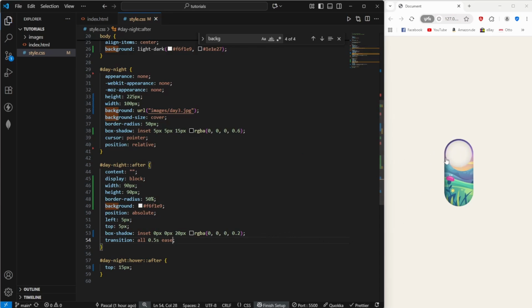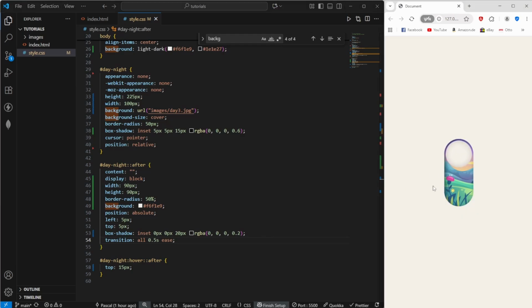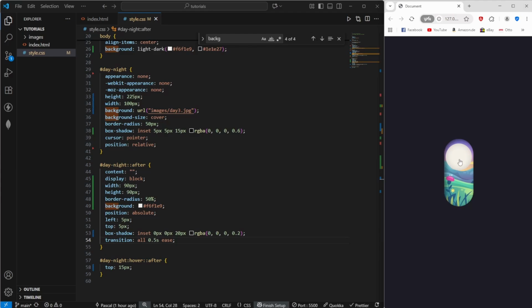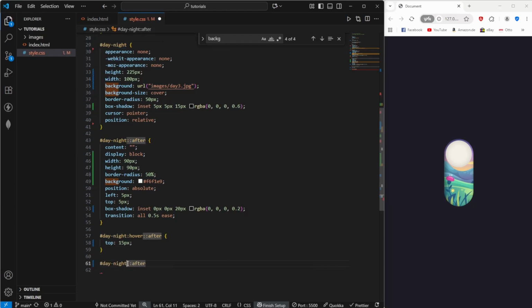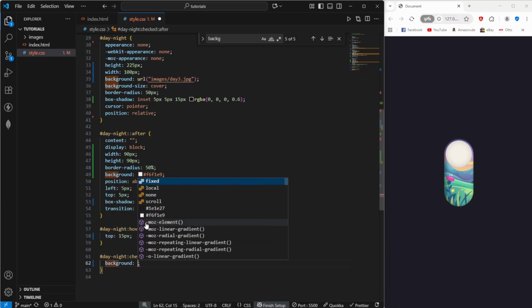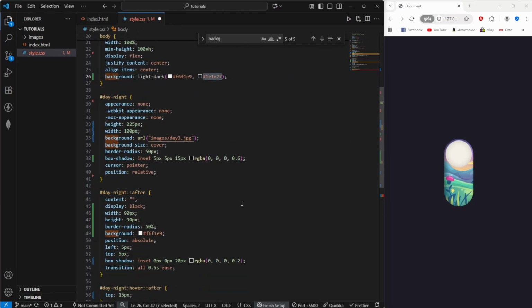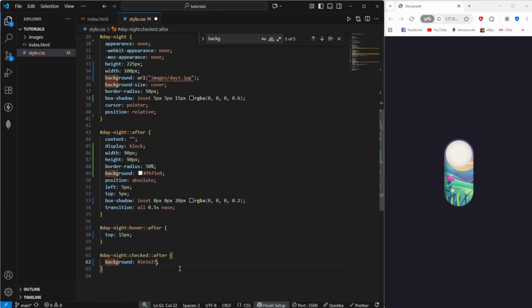Next up, we want to move this button to the bottom once we click this checkbox basically. Because right now we are just changing the background, but we're not moving this element right here. So we have to do this next by saying hashtag night. We are going to copy this one, and we will say once this is checked, so colon checked, colon after, and once we have this effect, we will change our background color to the dark mode background color. Obviously you can use any background color that you want to choose, but I like the dark mode background color, so I use this one.